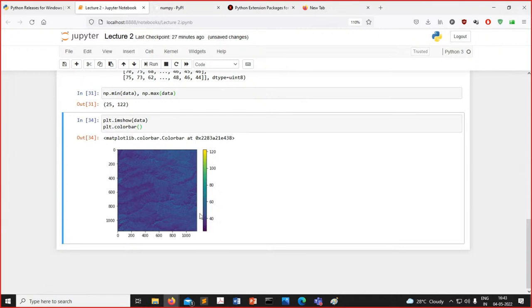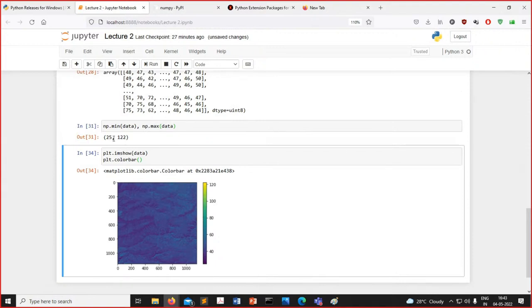So as you can see, the minimum value is 25, the maximum value is 122, but most of the values are between 40 to 60, or they are below 60. That idea can be taken from this color plot. You can plot a histogram also, plt.hist.